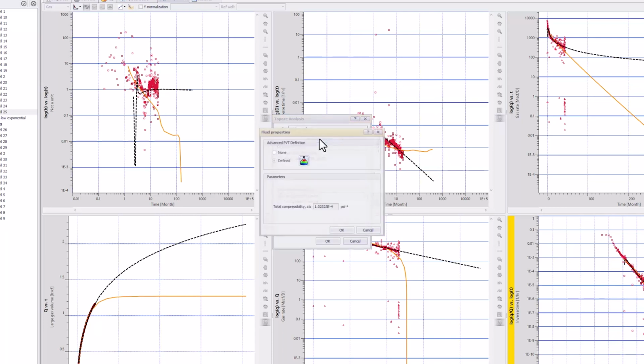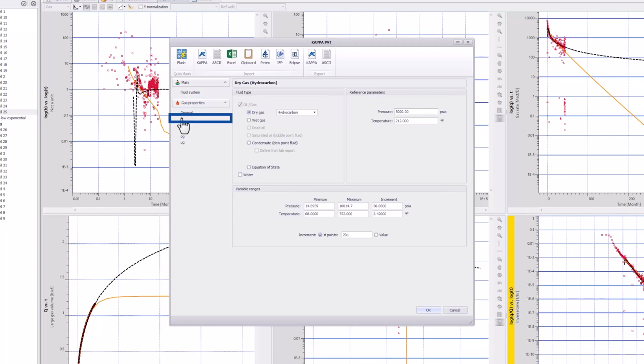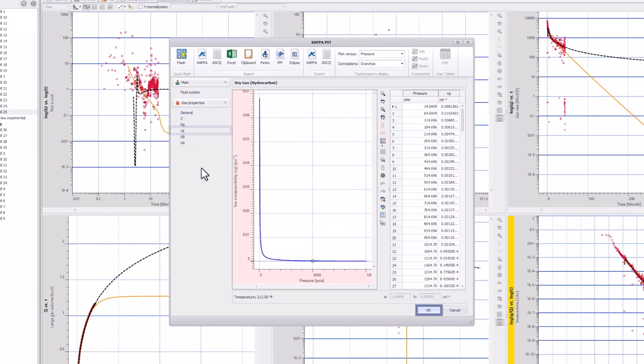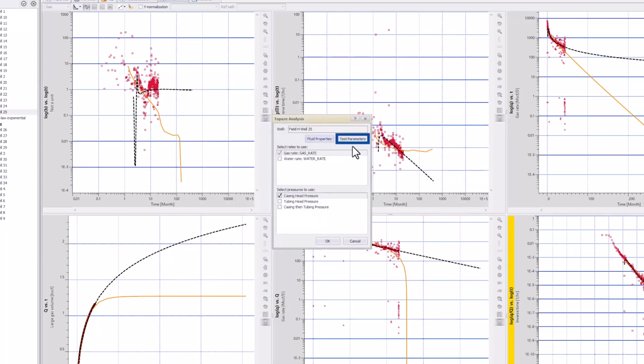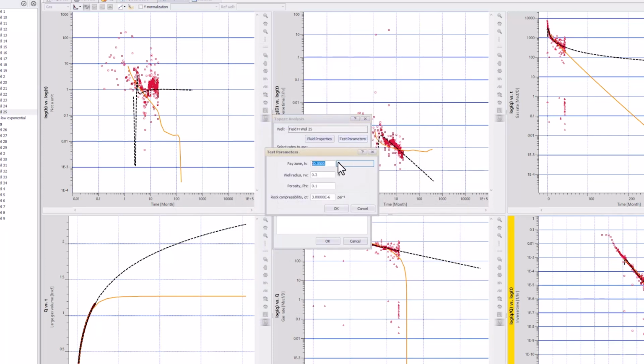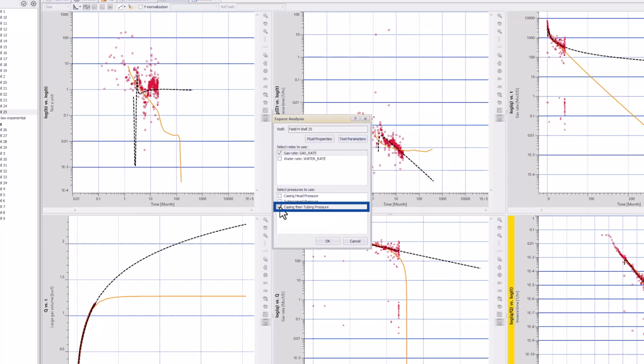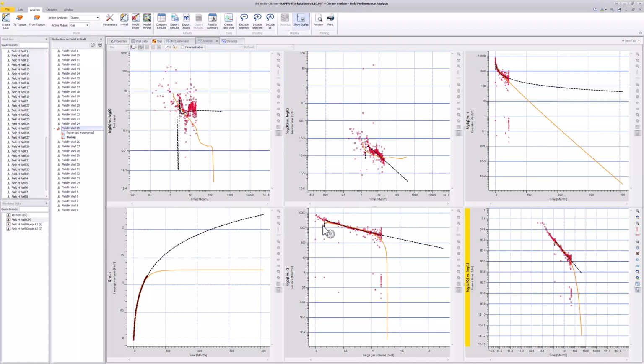In this demonstration, the default fluid properties and test parameters are used. Select gas rate and casing then tubing pressure gauges, and then click OK.